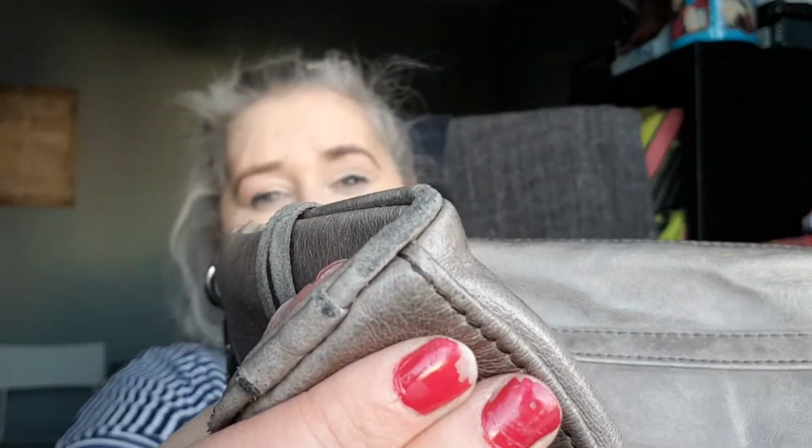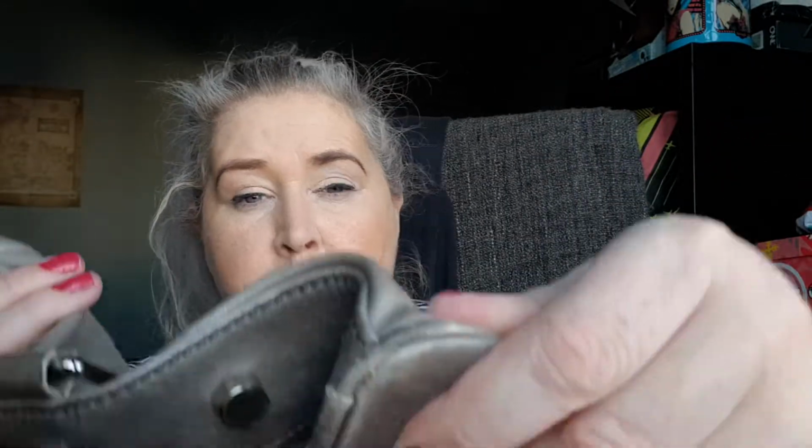Now this is just typical of a bag that's been set on the ground. On the other side there is a bit more on the corners as well. But honestly, it's not too bad. It's not ripped. I mean, that's just the coating of the leather. It could be buffed out with leather conditioner, and a little bit of dye would make that like new again. And I've done a bit of DIY on a Rebecca Minkoff bag before, so that might be another little project for me. But that is a tiny project.